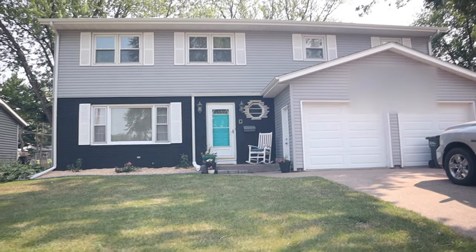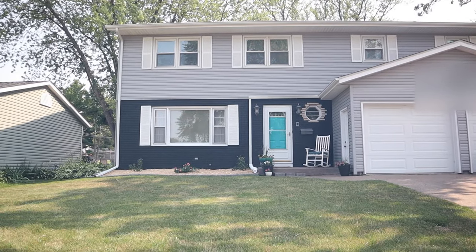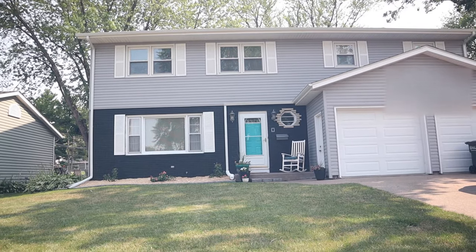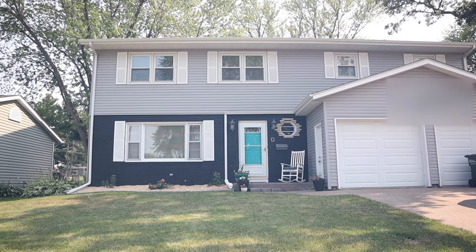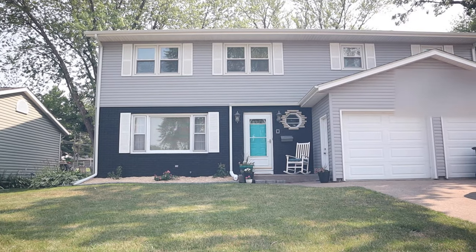The mailbox and the lights were painted. They had been a kind of tarnished black, and now they have a bronzed look. So those got painted. What else? We did paint the numbers on the house, but we're not going to show that. Yeah, that's pretty much it.